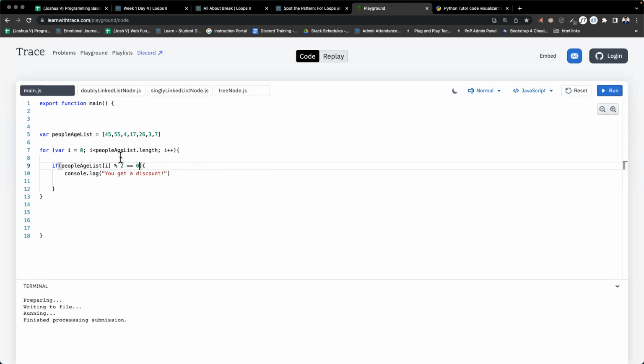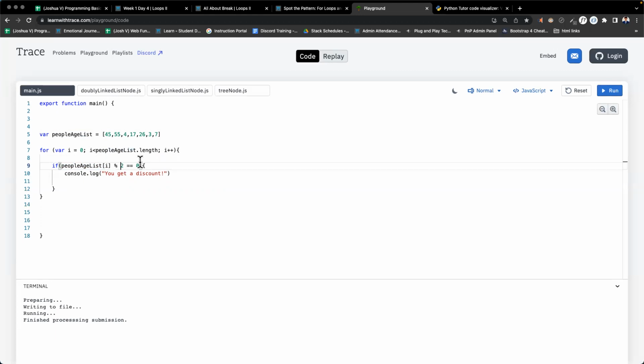Okay, so this is saying if that number at people age list of that index, so that value here, let's start with 45, right? That's our first value at 0. If 45 modulus 2, divided by 2, what that remainder is after it's divided by 2, if that remainder is equal to 0, is that remainder equal to 0?